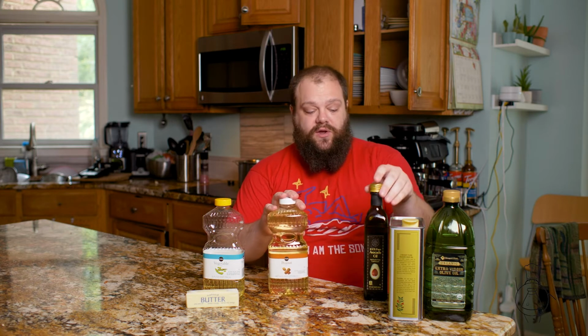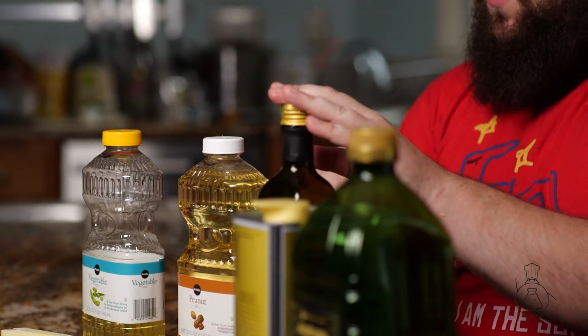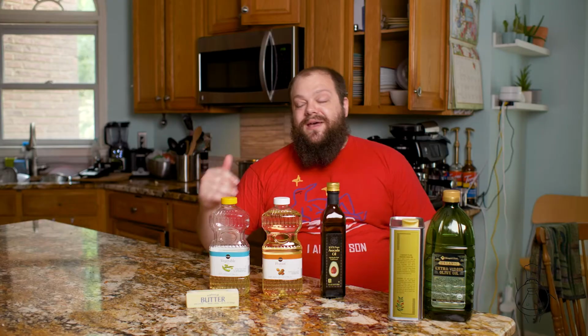A couple examples of these. Peanut oil is very good. Avocado oil, also high smoke point. Safflower oil, and vegetable oil. Now, if you look on the ingredients list of vegetable oil, you'll find that it's exclusively soybean oil. So when it says vegetable oil, you can check the ingredients list, but it really means soybean oil. And these all have a very high smoke point, 400 to 450 degrees Fahrenheit. Don't really know what that is in Celsius, even though I probably should.